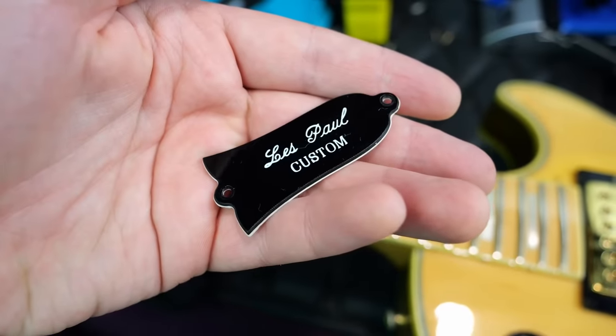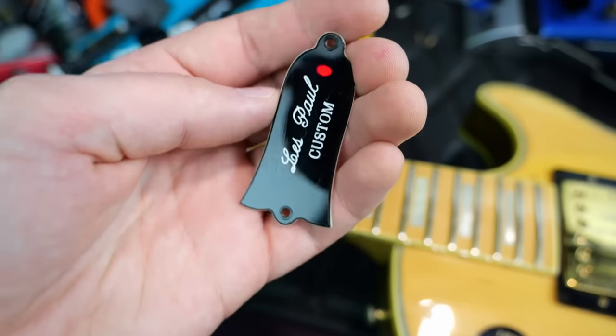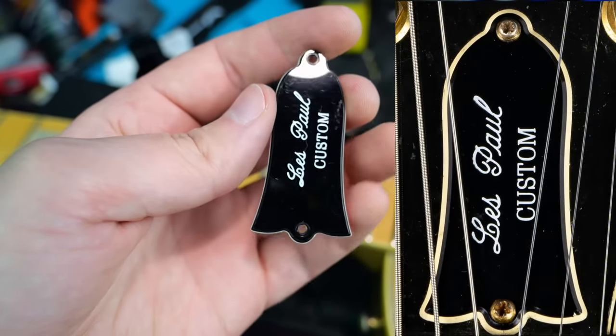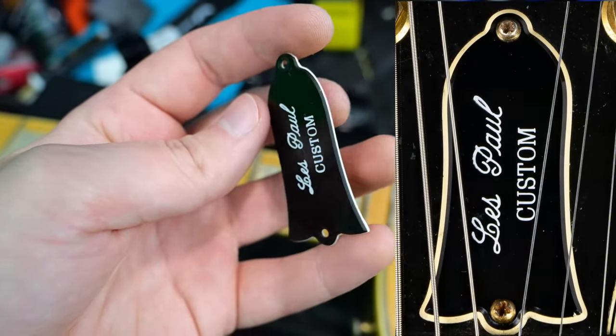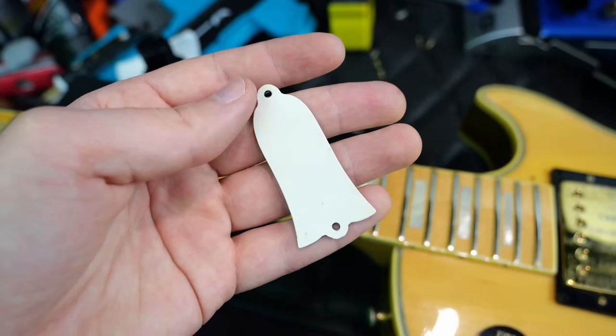Here's a look at your truss rod cover. This is another way that we can tell the era that the guitar is from, because around 76, they transition into that more modern looking one that has the wider bevel. So this one's definitely one of those older parts because it's got more of a predominant black layer.